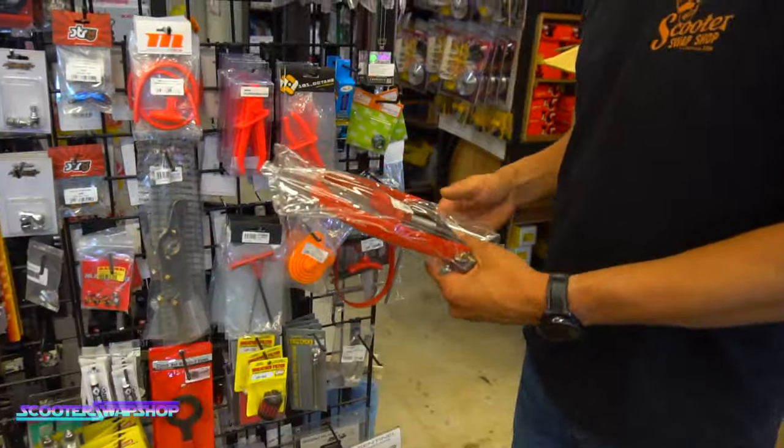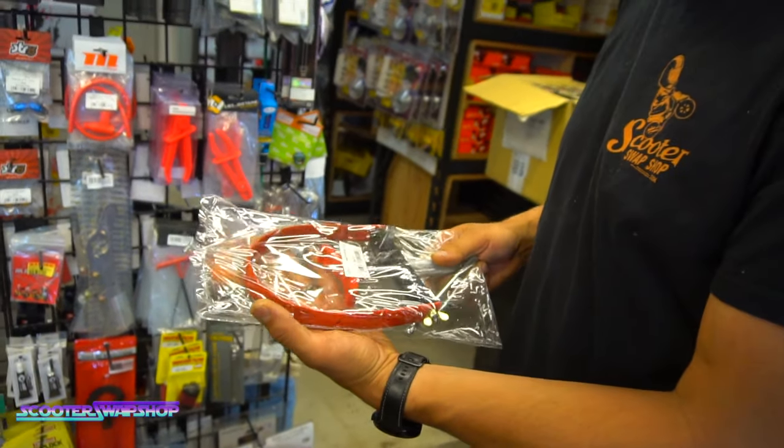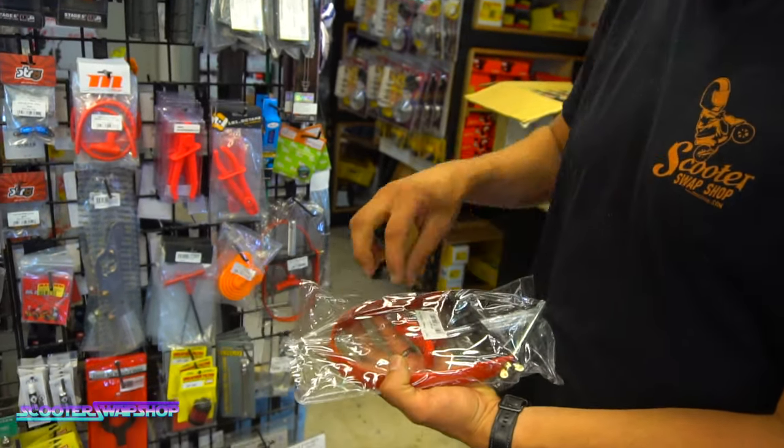And then next, this is a clutch holding tool. You can kind of use it for a variator too, but basically this is going to hold on your clutch to allow you to take that nut off.